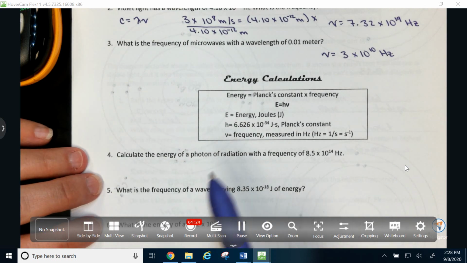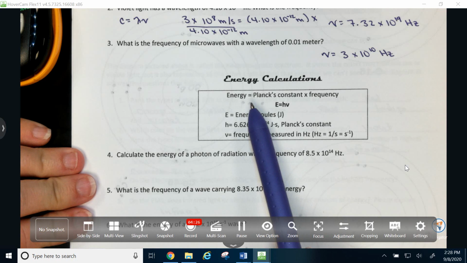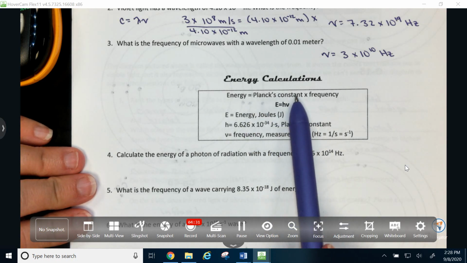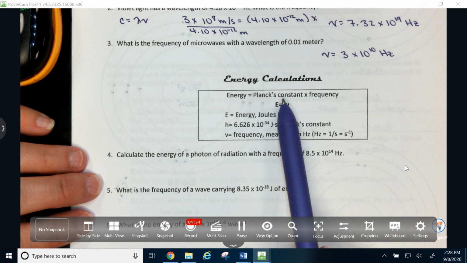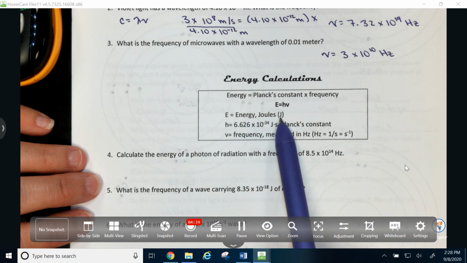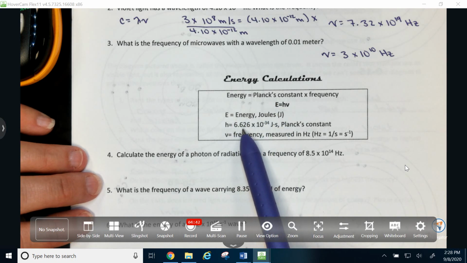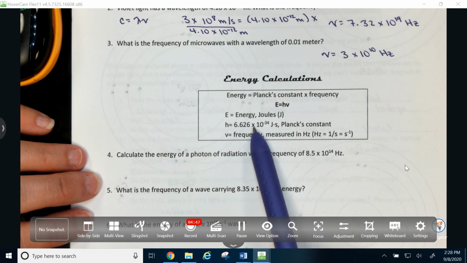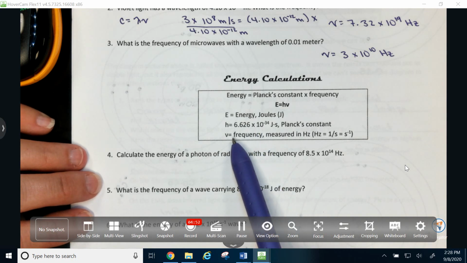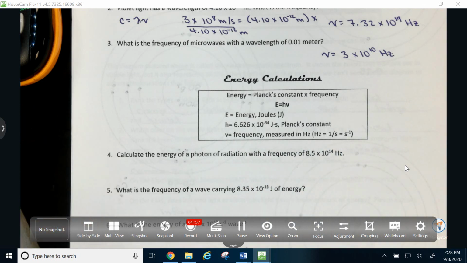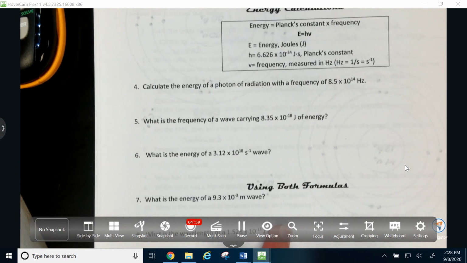Our next equation that we're going to be using is the energy formula. So energy is equal to Planck's constant times frequency. Planck's constant is a number that they determined is an incremental increase of energy that these electrons travel. Our energy is going to be measured in joules. Our Planck's constant is 6.626 times 10 to the -34th. Your constants and equations are on the back of your periodic table, so everything is right there for you to look at. And our frequency, again, is going to be in hertz, or 1 over seconds, or seconds to the -1.